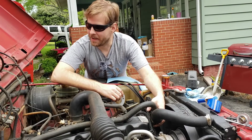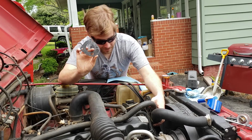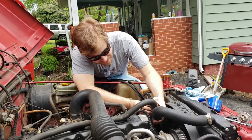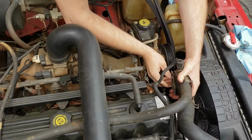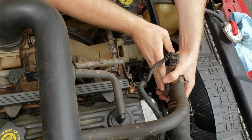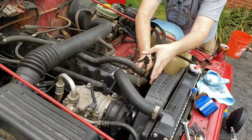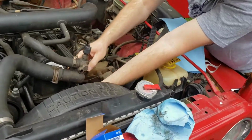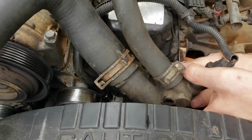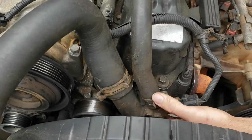All right, so the nice thing about having a Wrangler here, you can actually flip the hood all the way back if you need a little bit more space to work. So I've got the little part peeled off of there, and so this will stick right like that. Just line up the areas where the bolts are at, and it'll stick straight to it. Next thing we're going to do is take our thermostat and just put it straight in like that, and it should stay pretty good there. And then we will just put this back over, and now we'll just put the bolts back in.